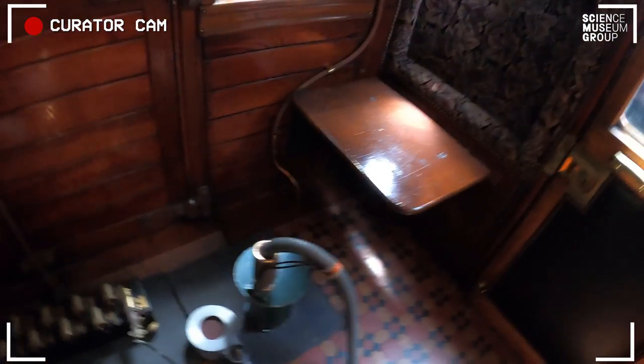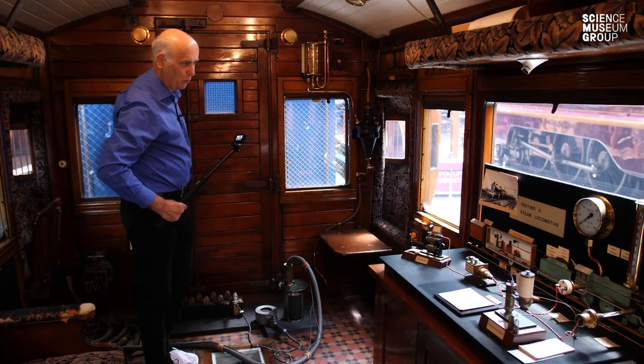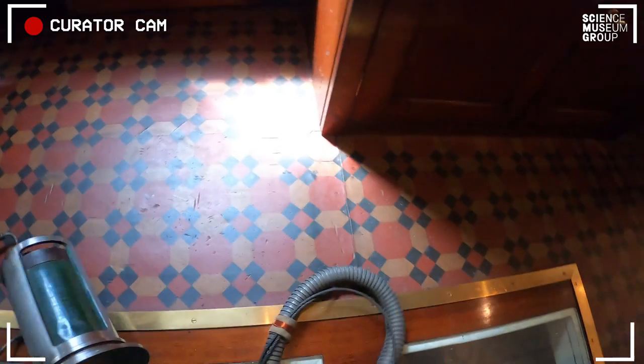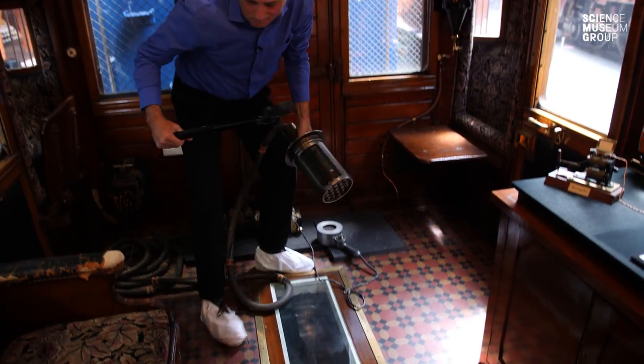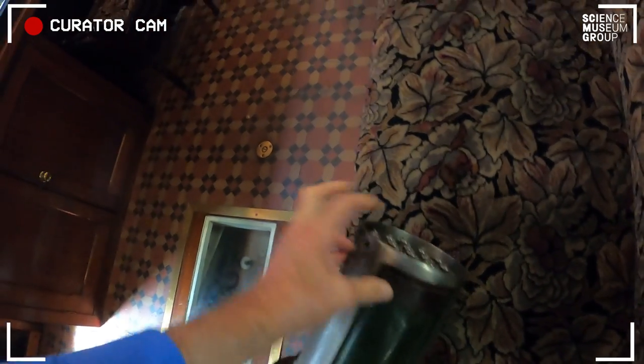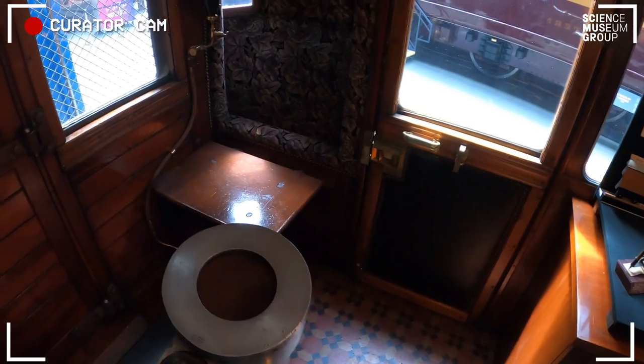There's a speaker because there's a microphone attachment that connects with the locomotive. Down here you can see how you connect all those things up — you're probably familiar with plugging things into a computer to make sure all the data is flowing. Well, this is how it was done in the old days, and it's very heavy. That plugs in on the loco, which is fully wired, and then you've also got a speaker that would go on the loco so you can talk to the crew in here.